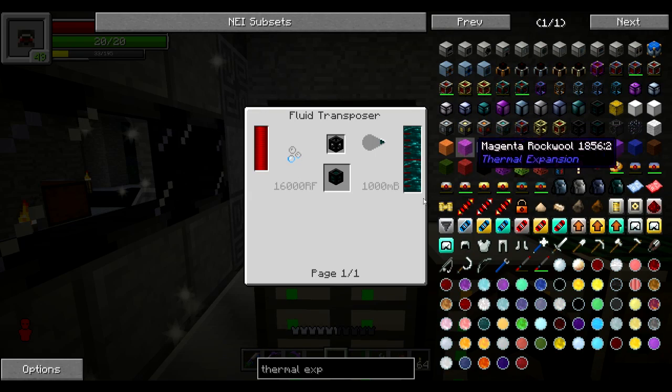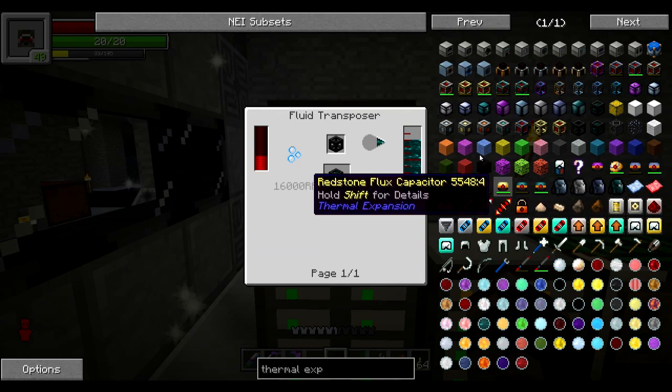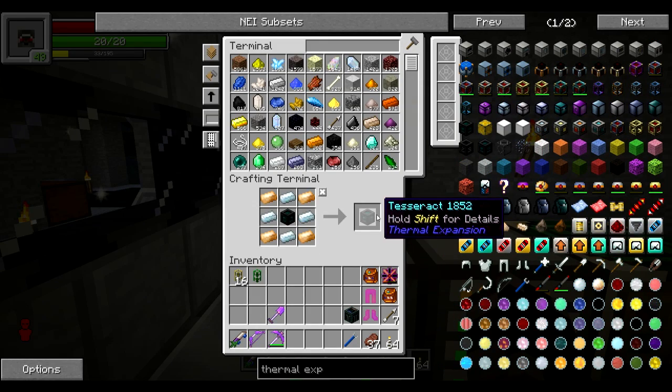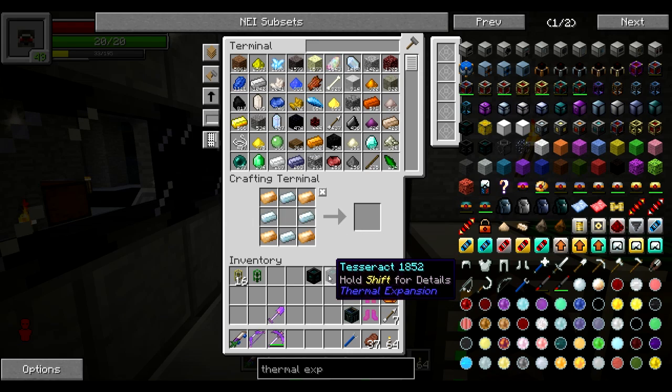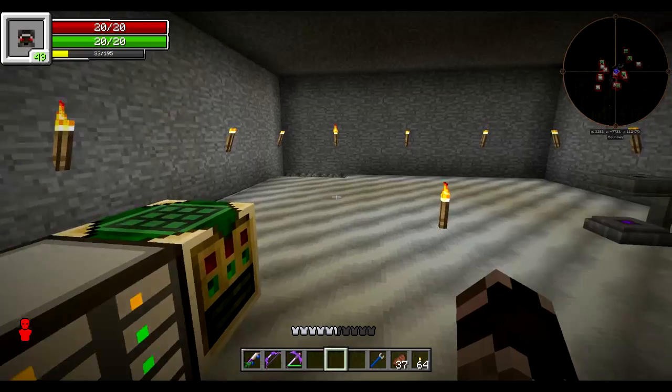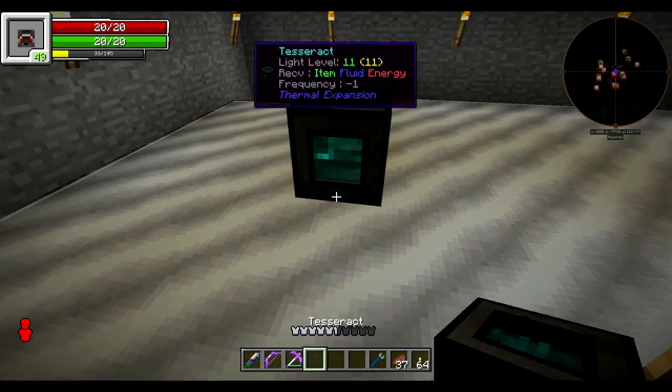let's go and toss those in there. We do need to finish doing this. Alright, so we've got that step done. We need to go ahead and finish off the tesseract. Alright, so should have everything we need there. Yep. And yep. Awesome. Tesseracts are amazing because I will show you right here.